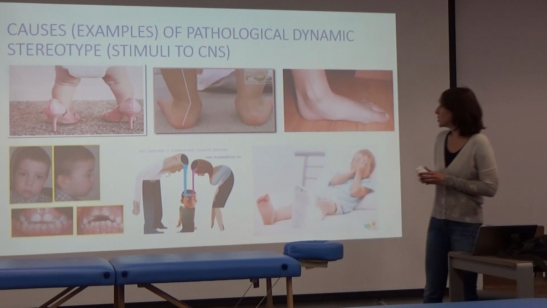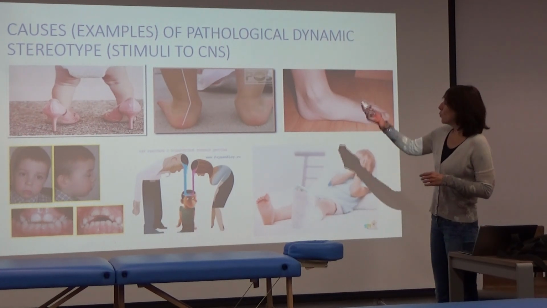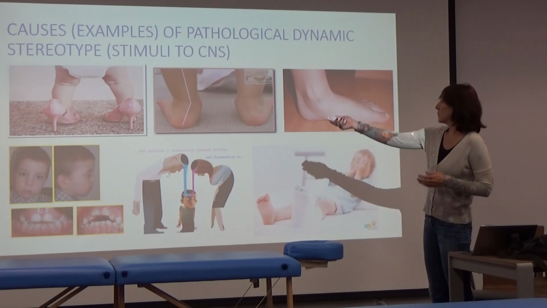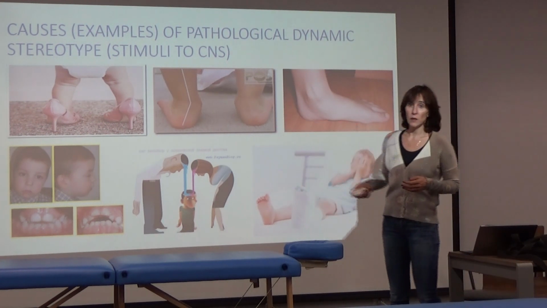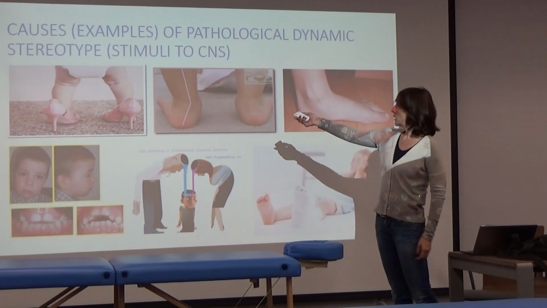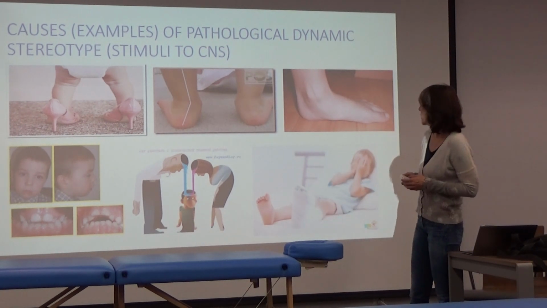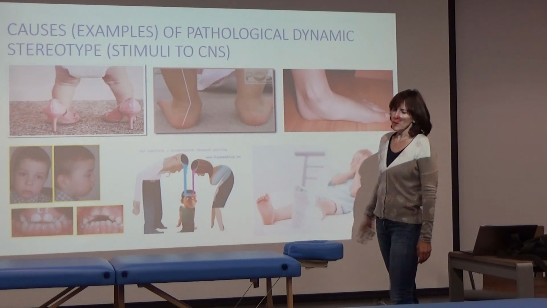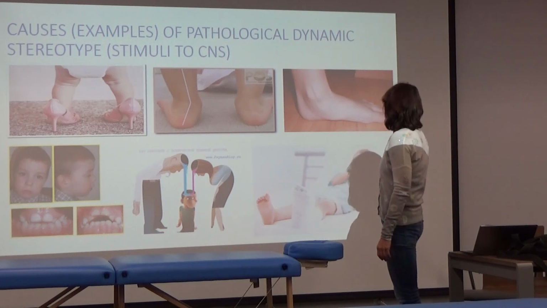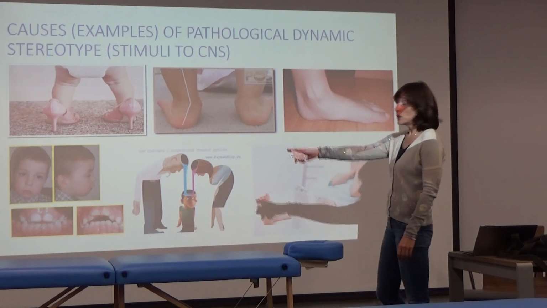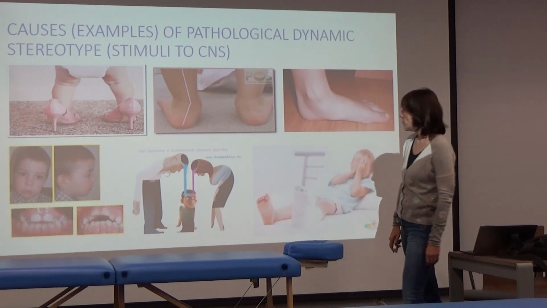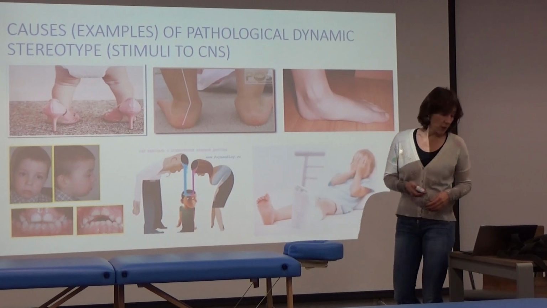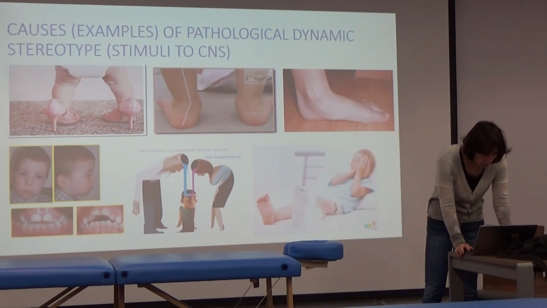Oh, this is also a nice picture. How we develop many problems. So we start with this, because if you put dampers on the kid, it's bad. If the kid has got excessive pronation, it's bad. This alters all the muscular ligament reflexes, and we have many problems. The teeth, big problem, traumas, and the brainwash which we get from the society as well.